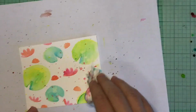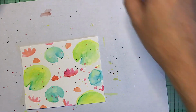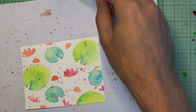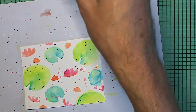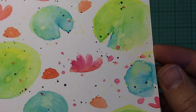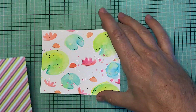And I'm just going to dab that up so that it is a little bit drier so I can get ready to cut it. You can let it sit and dry and you'll get the blooming effect or that nice ring. But I decided just to dry it with a paper towel and just have the lighter dots. And there we go. Really, really cute. I love this. I really like it. Not for everyone, but for me, it's awesome.